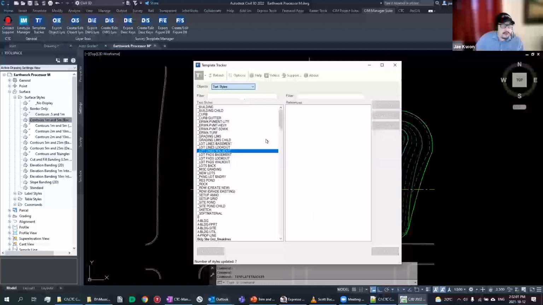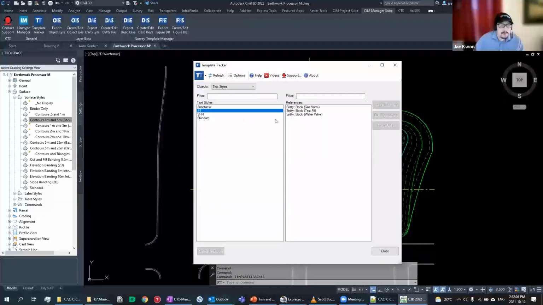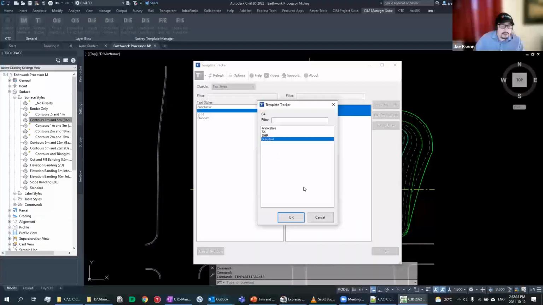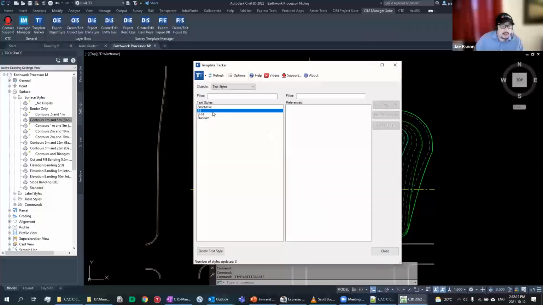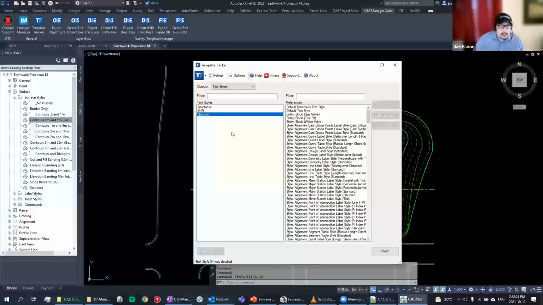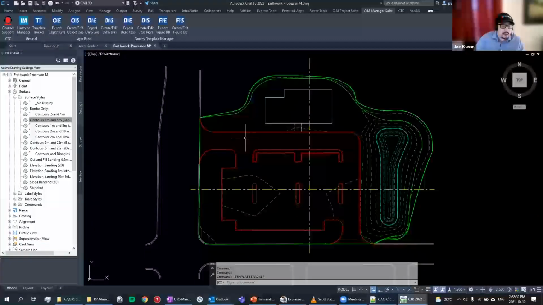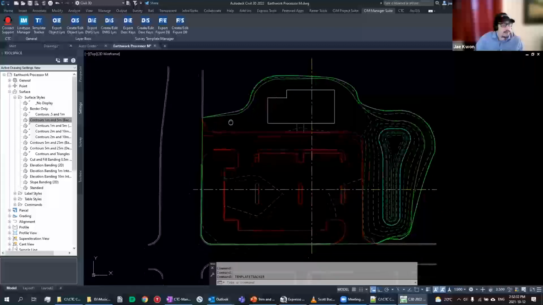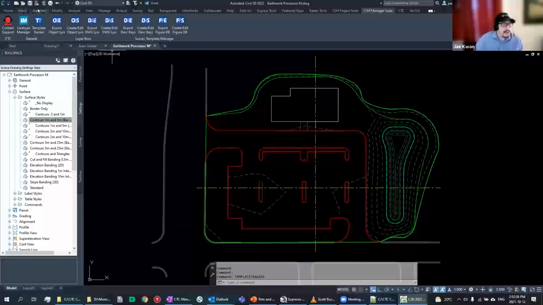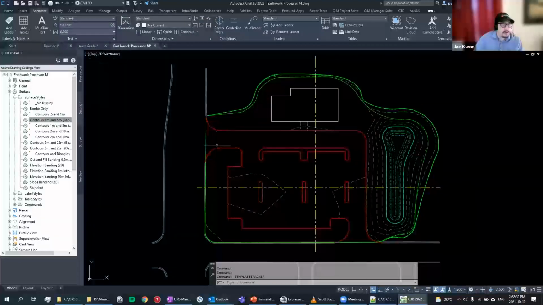Let's take a look at the text styles as well. So maybe this S4 style is being used in a few block definitions. Maybe I want to standardize that and want to swap it out instead. So I'll swap it out to standard style, for example. And then I can delete that text style as well. So that's going to help you trim down a lot of things in a more informed, intelligent way, especially when it comes to text styles, where it's very difficult to replace one because there's no equivalent to a merge style kind of thing.